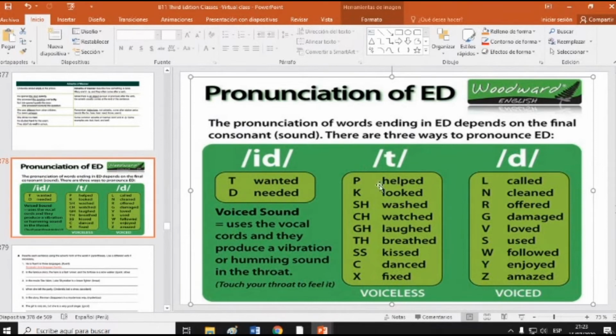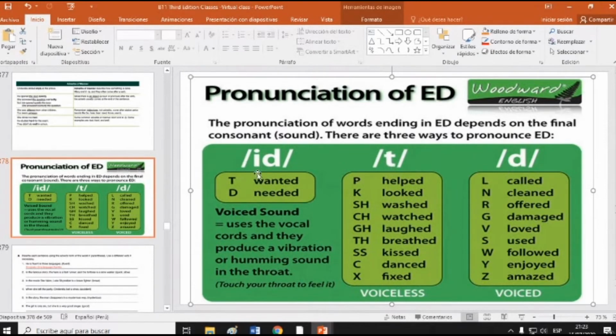El contexto sí está hablando en el pasado, pero si tú te guías por su pronunciación, no vas a escuchar help it, call it, o clean it. Vas a escuchar helped, ¿no? Yesterday, I helped my mom. Or I called you yesterday. ¿Ya? Entonces es solamente un pequeño sonido de t.